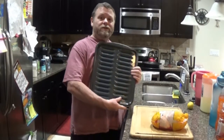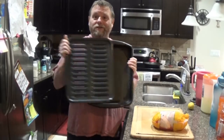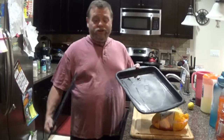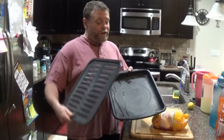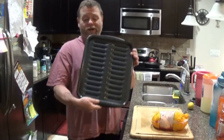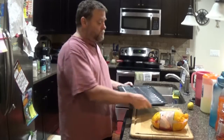Somebody tell me what the name of this pan is. I see everybody using one of these pans or a sheet pan and putting tin foil in it and then putting a cooling rack in there, when you can just have one of these that I found at the Goodwill. Been using it for years.